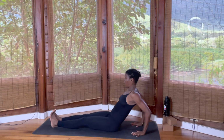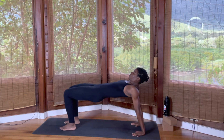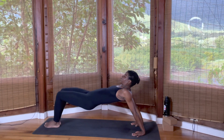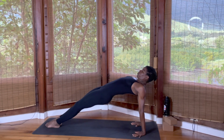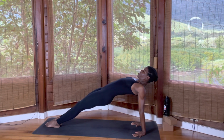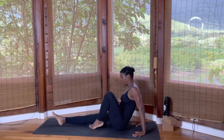Exhale, bring the hands behind you. Option one, tabletop. Open. Option two, reverse plank. Get jiggy with it. Open through those back body, triceps firing up. Exhale, lower and bring the left leg in.